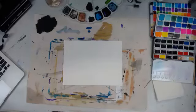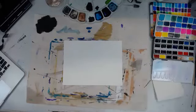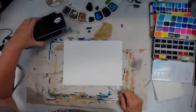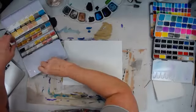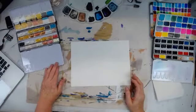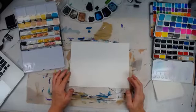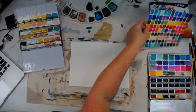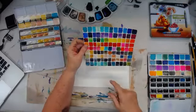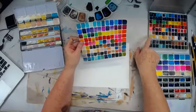Let's throw some watercolors on here and see what happens. I'm going to do this with my coppery color in mind. But do I have a real coppery? Oh, you know what? That one right there. I bet that would work.